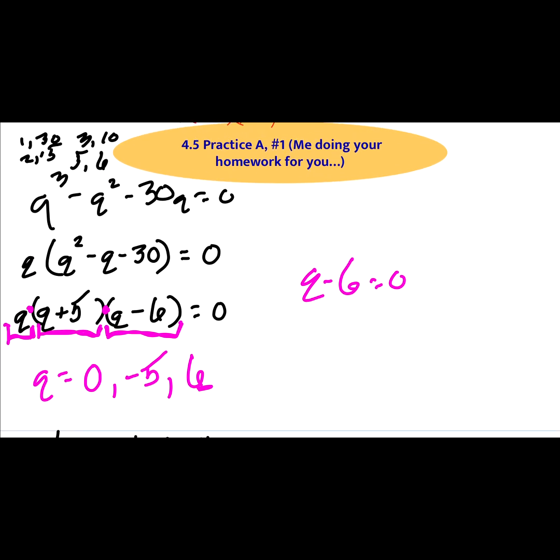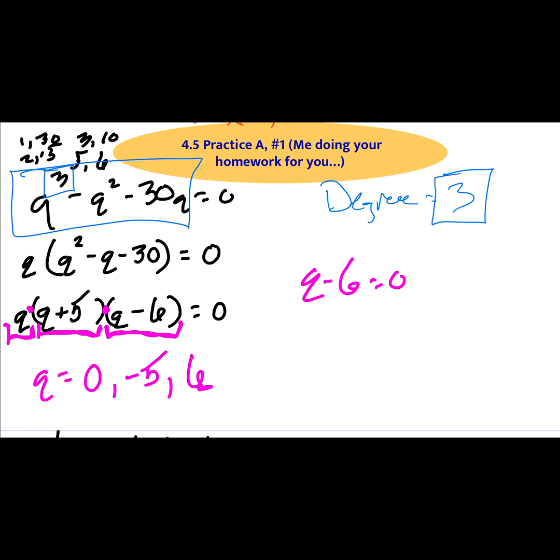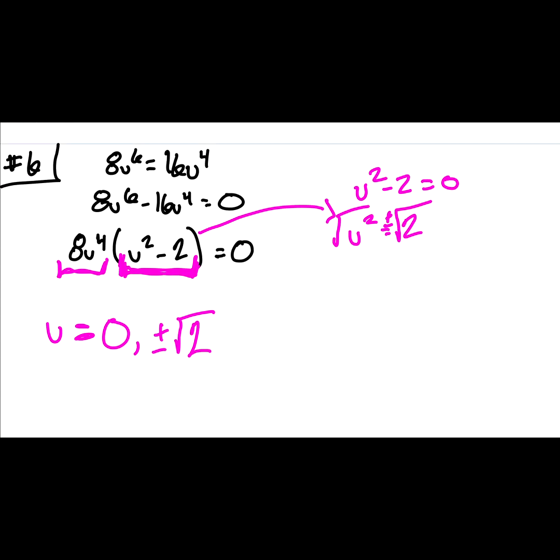is if we have some function like this, f of x equals x cubed, and we look at the degree of this function, it has a degree of 3. That means that this function has 3 solutions that we can find. If we have a function like this that has a degree of 6, that means that this function has 6 solutions.